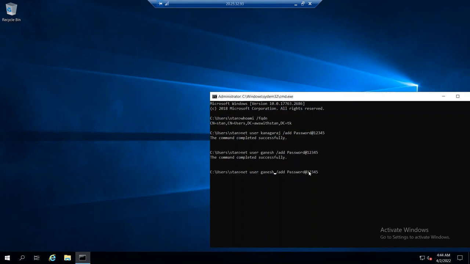Just for sample testing purposes, I'm creating a few users here. So I'll create at least 5 users quickly. I've given unnecessary space, but anyways, that's fine.